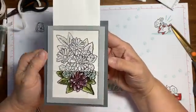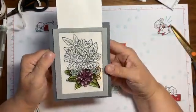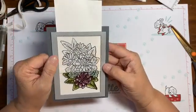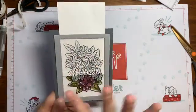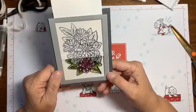So is this not fun? I hope that you guys want to try this. And like I said, just take it part by part, and then it comes together. So anyway, I will revise the measurements for you so there's a little more leeway on both sides, and I think that will work out really nicely.